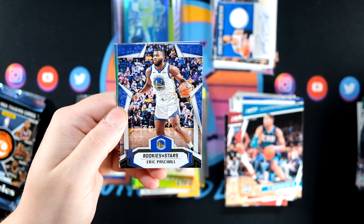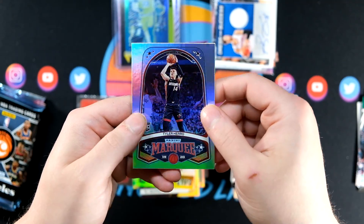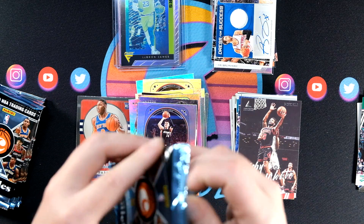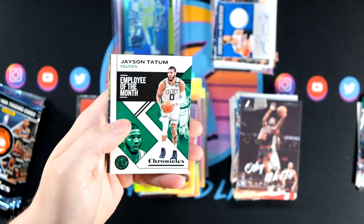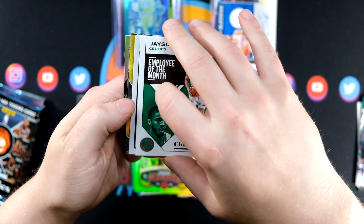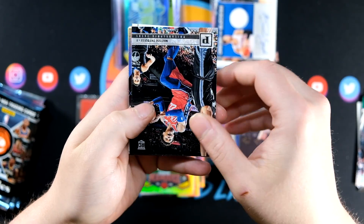Langford, Pascal, Coby White, Luminance, and Tyler Hero Marquis. This video's running a little bit long — I thought we'd get through three blasters in about 18 minutes, but we might go a little over. Oh my God — I think we have a third auto! Three blasters, three autos — that's a crazy clip.